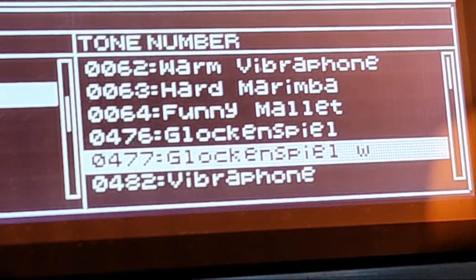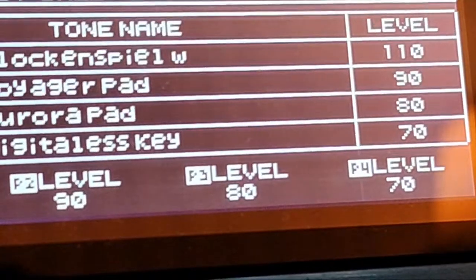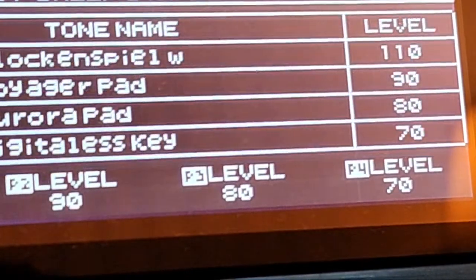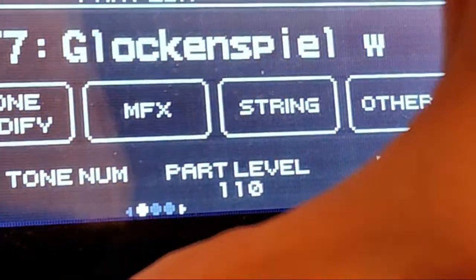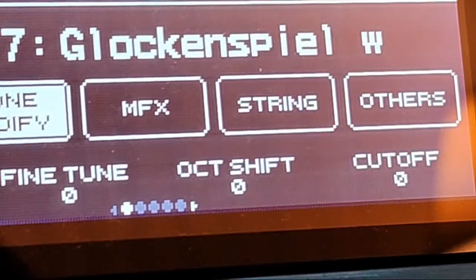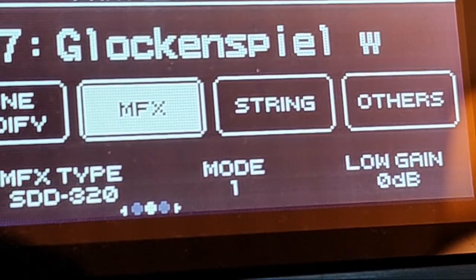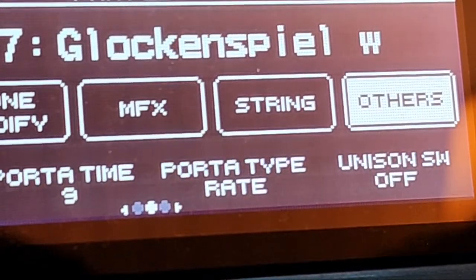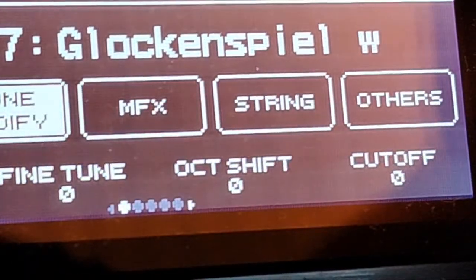To add a slicer, we're just going to hop into the menu — no, not menu, page. Here it is. We've got glockenspiel, level 110. I have to hit part number one first. Okay, now I can modify the tone. I have to select it first — tone modify, there we go. Is it MFX? Yeah, it's MFX. Let's see — is it under 'Others'? I don't think I remember how to get to it. How do I get to the tone modify section? I guess not.